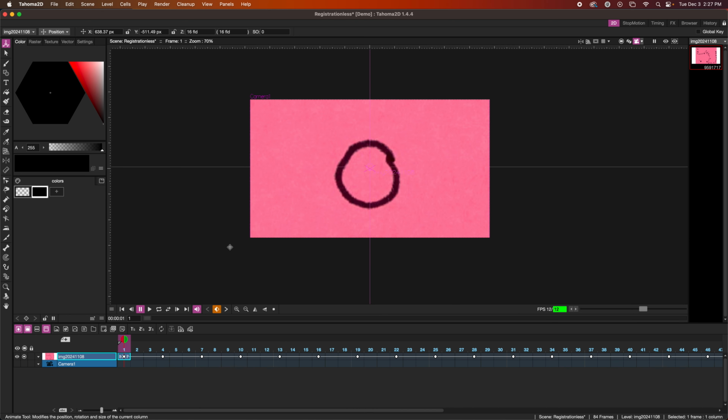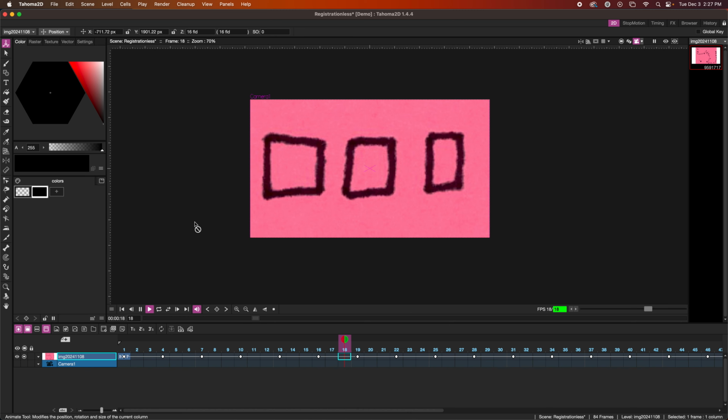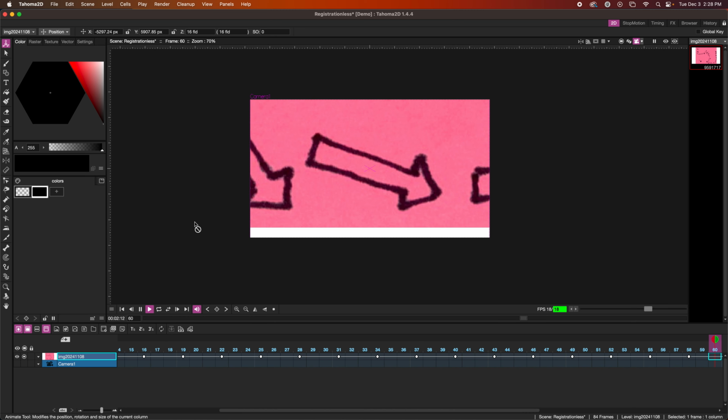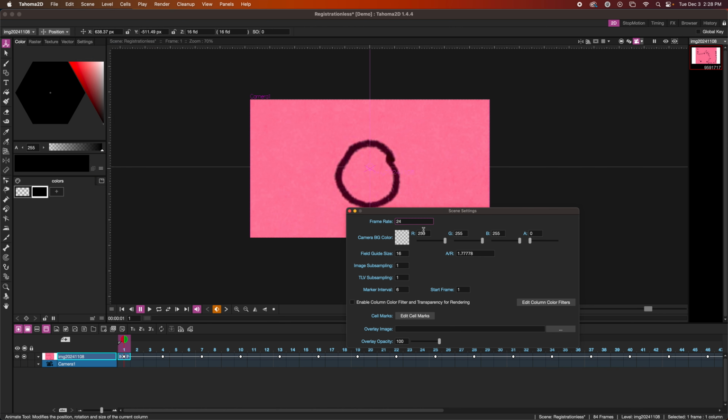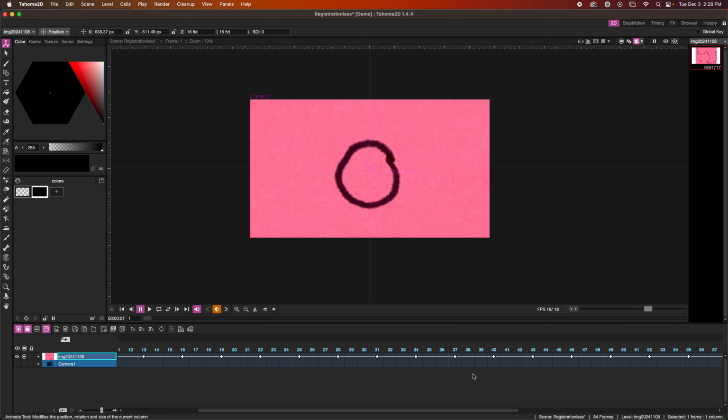If that's the actual rate that I want to keep it at, I do need to change it in scene settings later on. So I'm just going to play around with some different options until I have something that I think is the speed that I want to go with. So something like that I think might look good. So I might come over here and change my final frame rate to what I actually want it to be in the scene settings. And I'm going to remove this stop hold for now. So I'm just going to click on that and delete it.